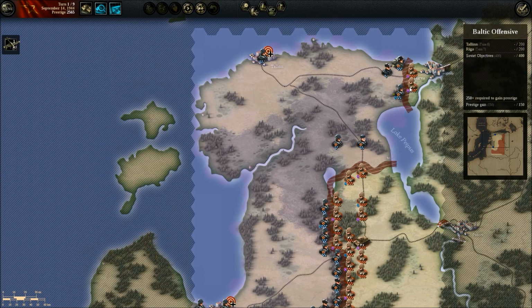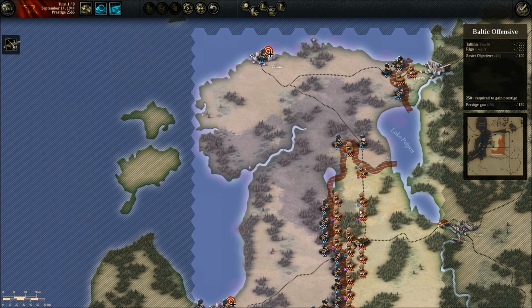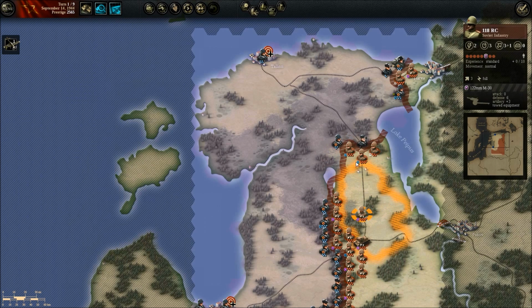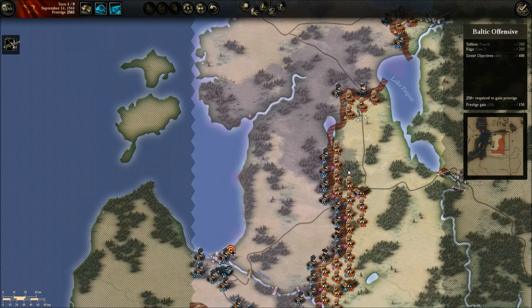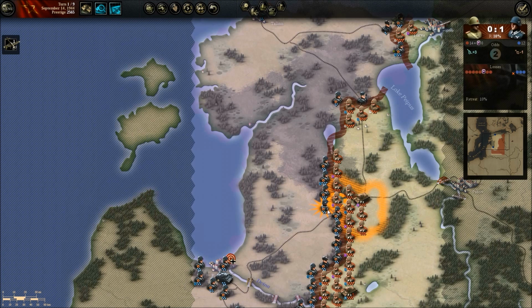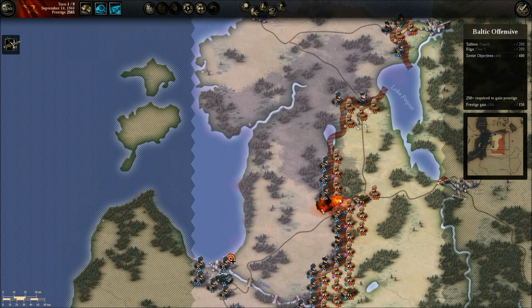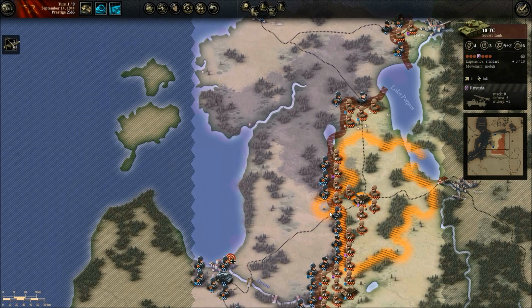There we go. Small attack there. Rushing up a minor force there. That should hopefully see the fascists running for their lives. And as we get here, we've got a few Luftwaffe field divisions basically holding up the advance, and certainly doing an alright job at it. A few nasty losses inflicted there.